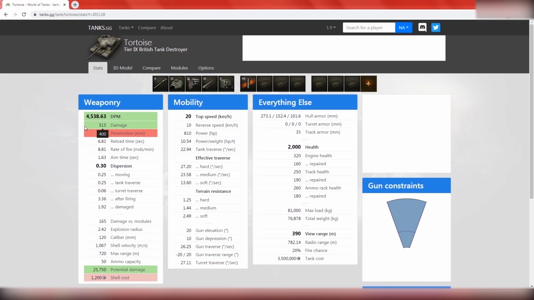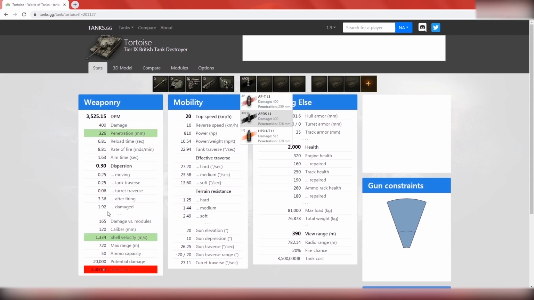Finally, the Tortoise can use HE rounds, the so-called high explosive rounds, which will give it 4538 damage per minute. Each shell will deal 515 damage, and the penetration 120 millimeters. And look at that, 1067 shell velocity again, which means that you won't have to give a lead even with your HE rounds. The cost here is 1200 per shell. At the end of the day, no matter which rounds a Tortoise uses, I definitely wouldn't like to sit in front of it. The dispersion value, as I mentioned, is 0.3, and although it's not the best in the game, you won't end up wondering where did my shell go.